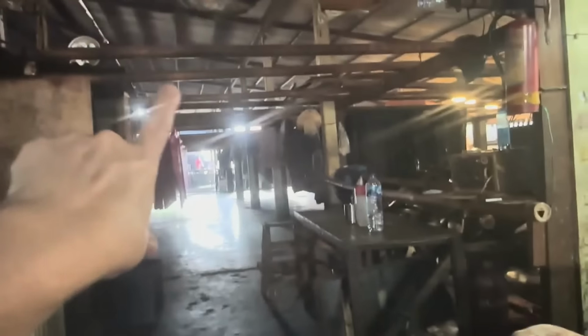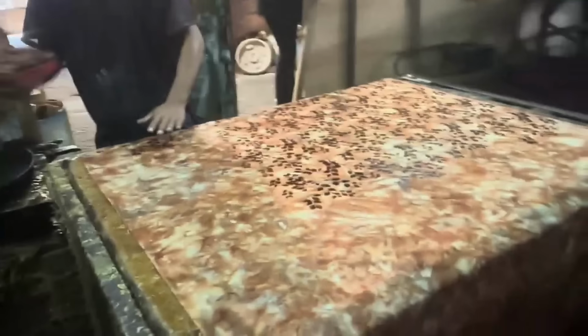Much like everything else that we've seen in Indonesia, everything is what they call open air. You can see that it's all open in the rafters. There's no air conditioning. They just hope for a breeze. This is sort of a standard piece. This is the stuff that's been dried. This is their base, and now he's chopping it, and then it's going to go through the dye process again.